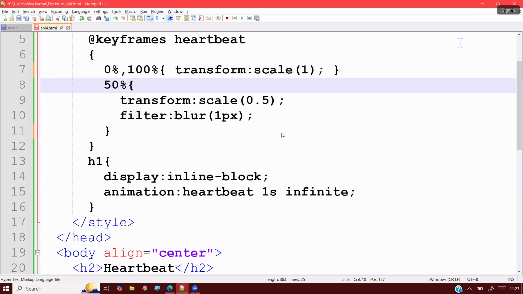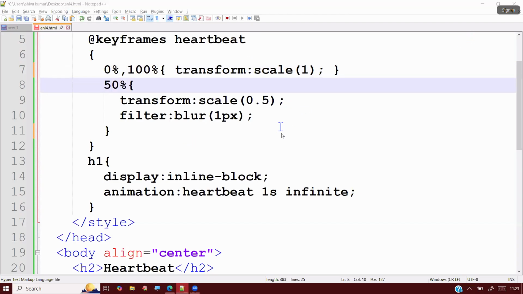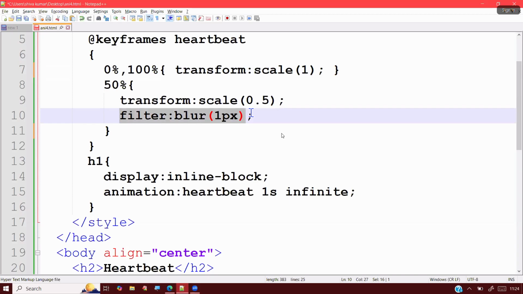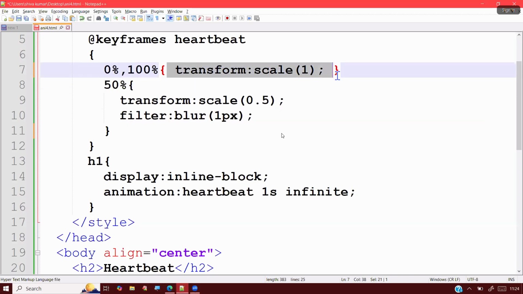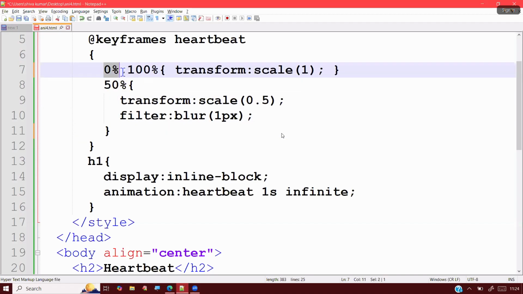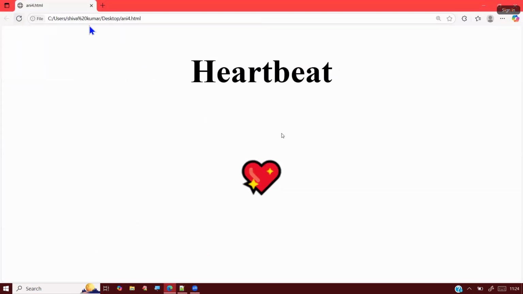So 0%, 100%. The two blocks inside, when you have the same logic, just go for the first percentage, comma, second percentage, comma, up to n percentages. Can I write the 50 also, sir? No chance, because 50 is not matching the others. Inside 50 we have a separate filter property, and inside 100 we don't have that filter property. So the code is not matching and the shortcut is not possible. But 0 and 100 have matching code, so the shortcut is possible. Same result, with less code.